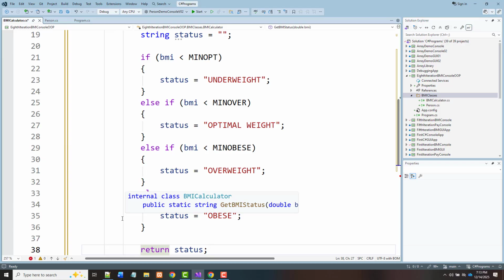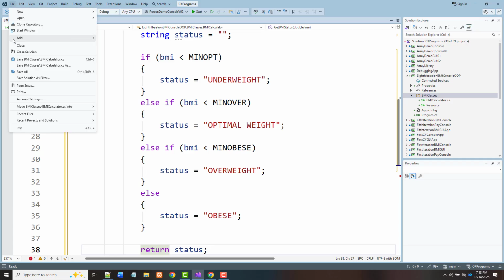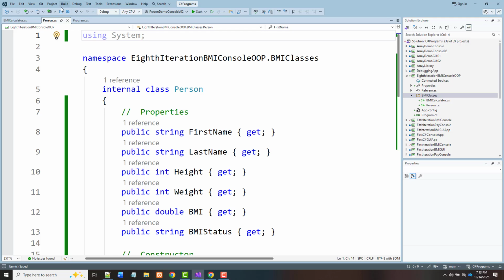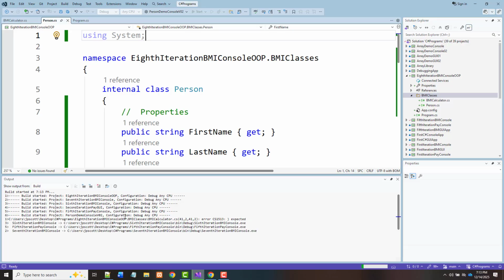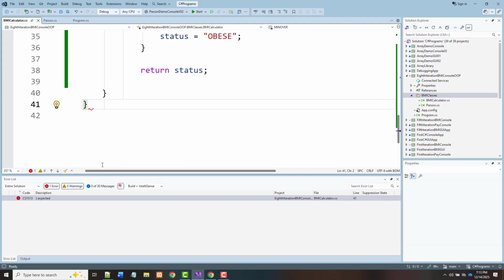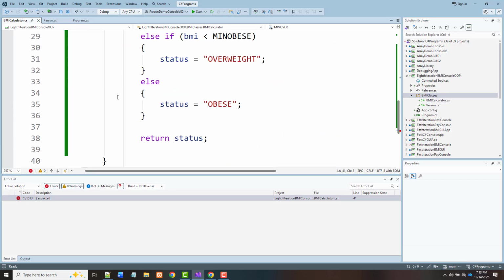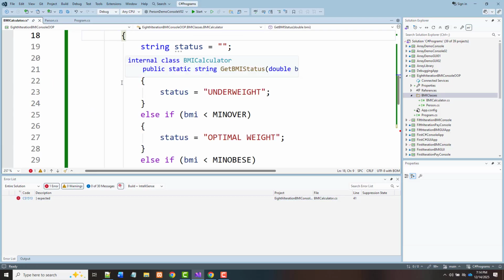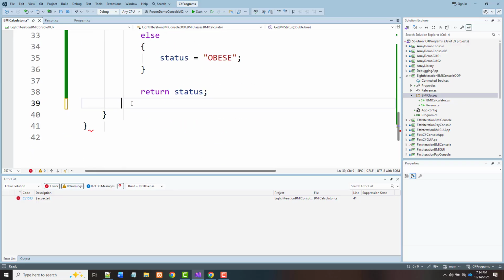All right, so we've got two classes in here so far. In fact, what I should do, let me go File, Save All. Let's build both of these and make sure they work. So build solution. Okay, it's telling me that looks like I'm missing, yep, somehow I lost a curly brace. There we go. So let's try that again.